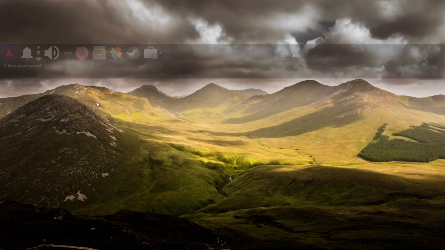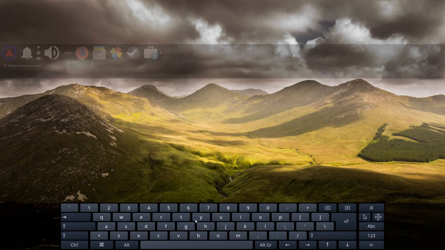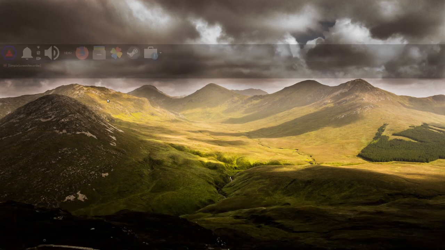So now, getting back to the onboard keyboard. Now, if you're using it as a PC, I'm assuming that most people would have a mouse and not be using a touch screen. So I'm not sure why he's got that keyboard there. There may be a reason, but I'm not sure why.